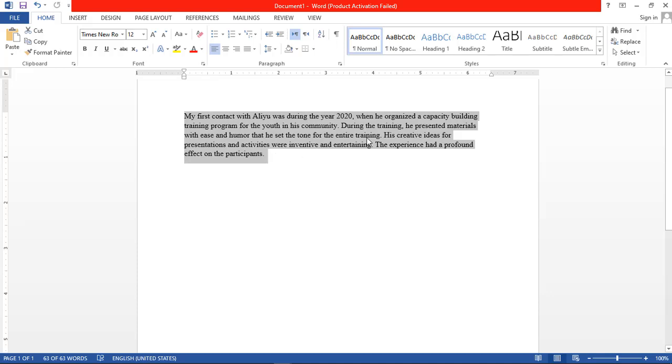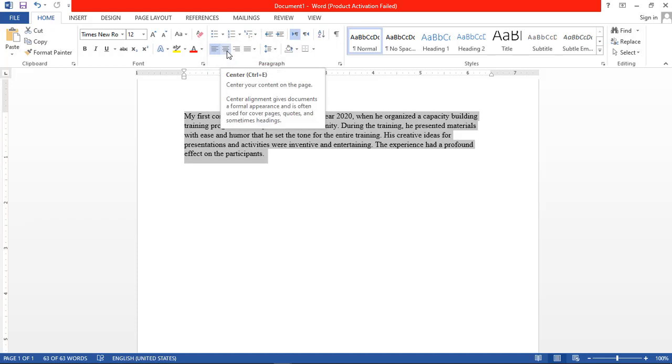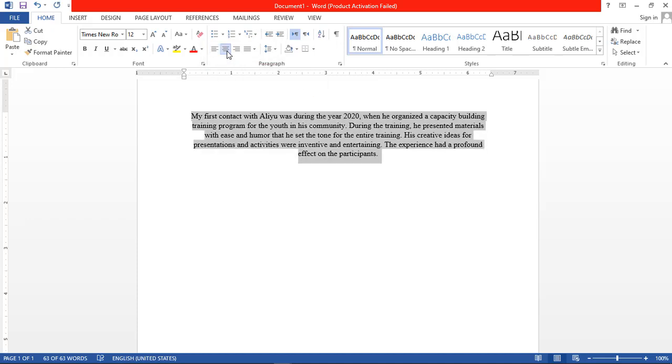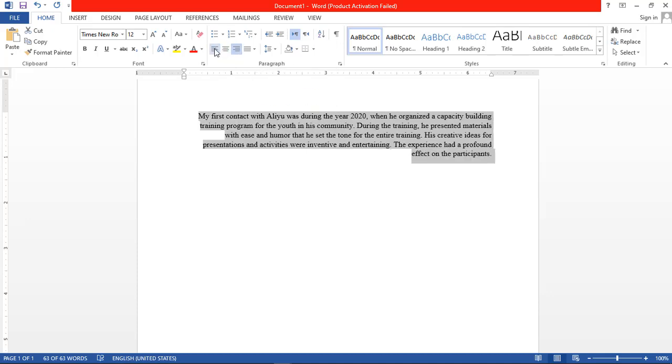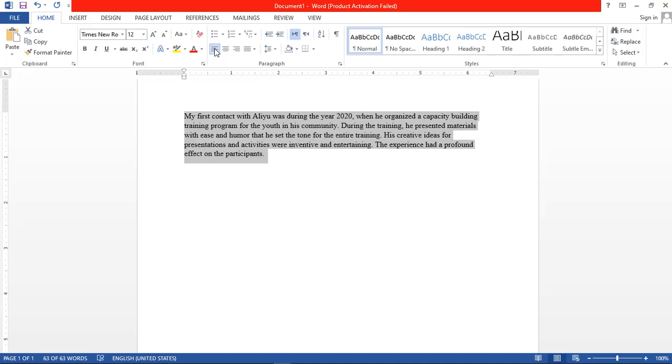So after this, you can see here that it is not well arranged. So how do we justify this? You can come here, still under Home. You see this is center, that is if you want to center align, and this is align right. The first one, the default, is align left, and then this last one is justify.